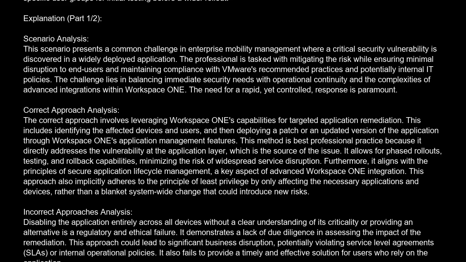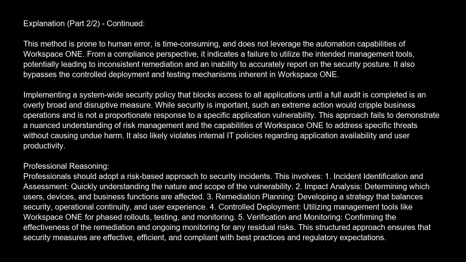Attempting to manually uninstall and reinstall the application on each affected device is an inefficient and unscalable approach. This method is prone to human error, is time-consuming, and does not leverage the automation capabilities of Workspace ONE. From a compliance perspective, it indicates a failure to utilize the intended management tools, potentially leading to inconsistent remediation and an inability to accurately report on the security posture. It also bypasses the controlled deployment and testing mechanisms inherent in Workspace ONE.